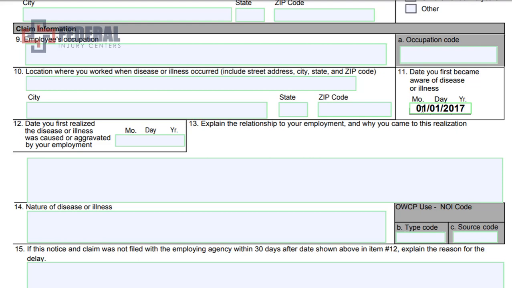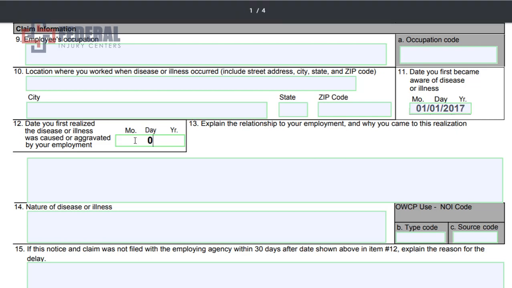Well, as time progressed, you started noticing the pain was becoming worse while you were at work. You noticed at the end of your work shift that the pain was stronger than it was at the start of your work shift. Maybe you noticed that on the weekends, it didn't really bother you that much, but on Monday, you started back up at work and the pain came back again. And just for example's sake, let's go ahead and say that you noticed this on March 30th, 2017.